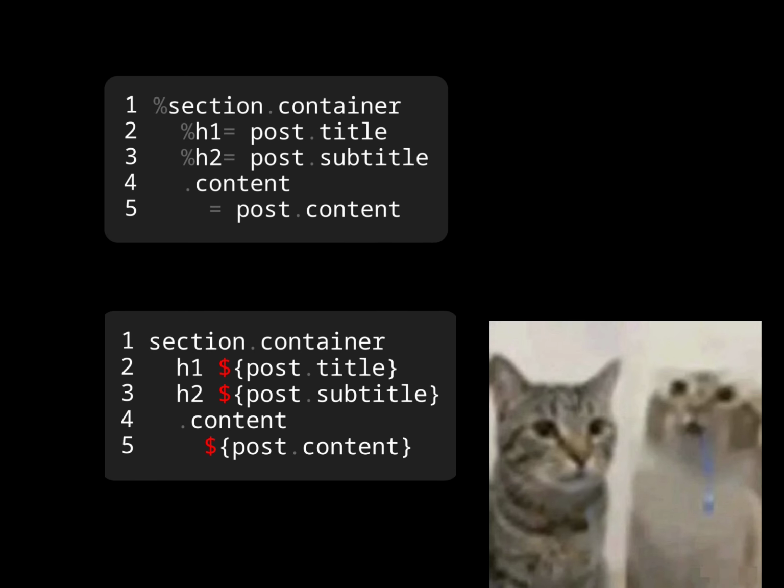And here's some web equivalent, which looks pretty much the same, but without the percentage characters and the like equals whatever. I instead use the dollar and wrap in the braces like in most languages that have that, and I pretty much keep everything the same, and that's pretty much it.